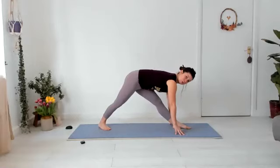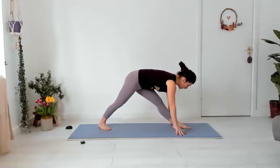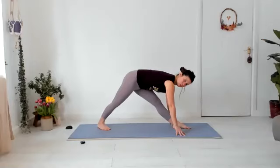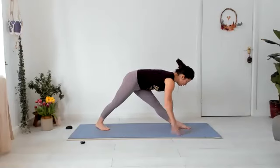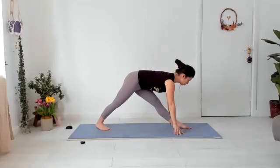This is a beautiful exercise, especially if you're a runner or cyclist, or you walk a lot. This will stretch the front leg. Lengthen the legs. Make the outer left heel stamp on the ground. So you really don't want all the weight to come forward. Extend the torso more and revolve the thigh of the back leg from back to front.